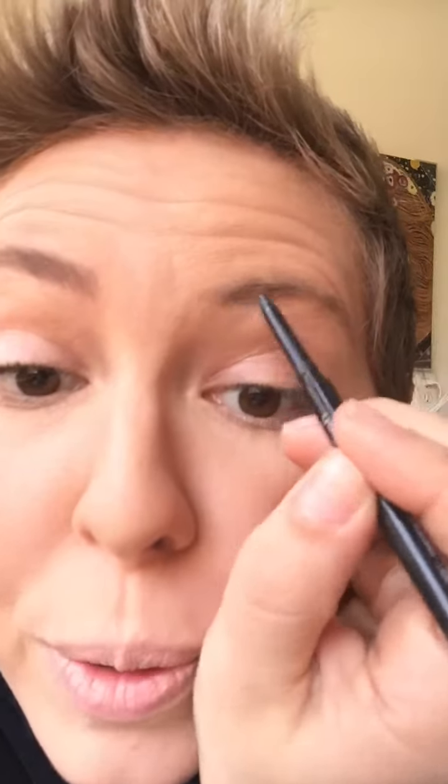We might look a little crazy because we're using the camera as the mirror. Isn't that so much better? So that line is a little thick — you just brush it. Brush it up into your hairs, and all of a sudden it looks so natural. It looks crazy right now because I only have one done, so we're going to do this other one real quick.